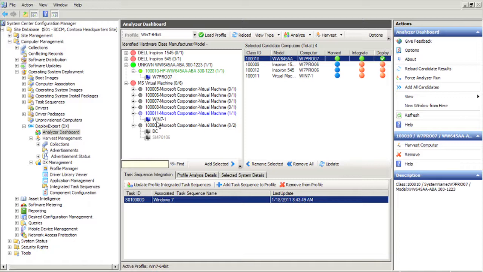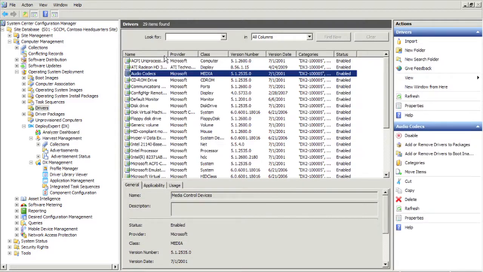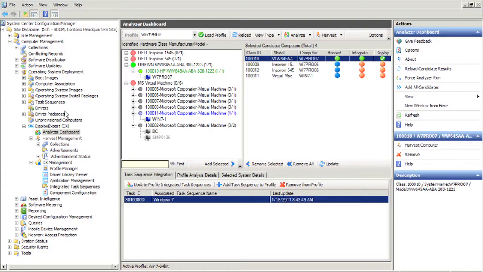Any redundancies that are already represented in the driver database are eliminated, so we end up using single driver instancing, which is very efficient for disk space and makes the whole version management for drivers much more manageable. And they're automatically defined as packages and assigned to the relevant models, classes, and categories.